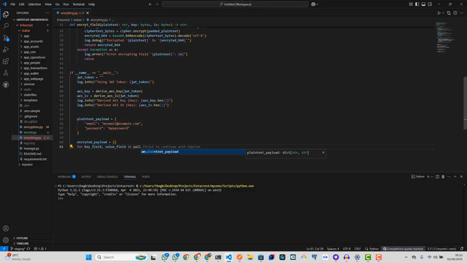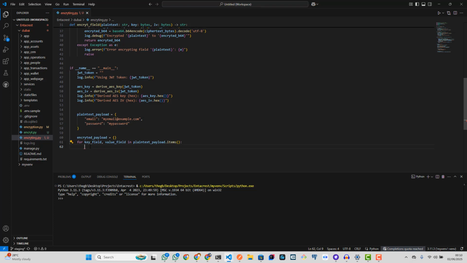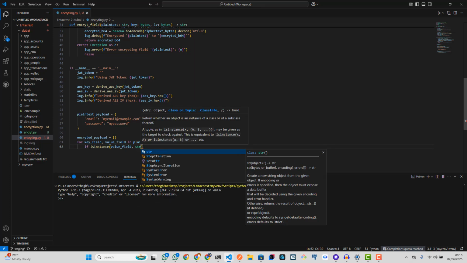So if isinstance value_field, we are accepting all these strings here.